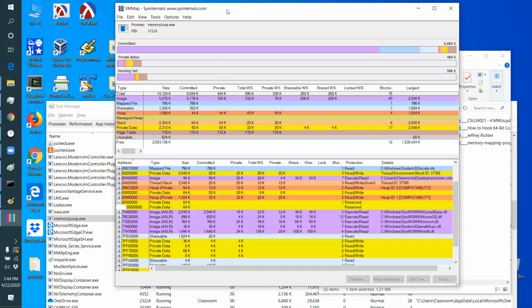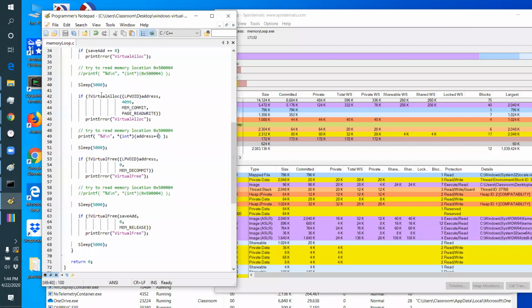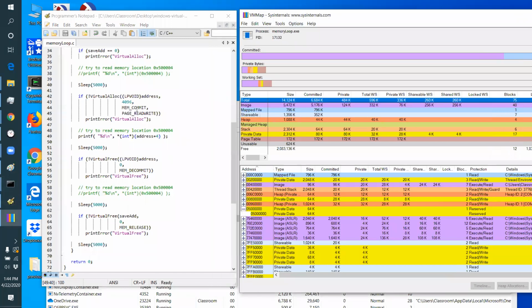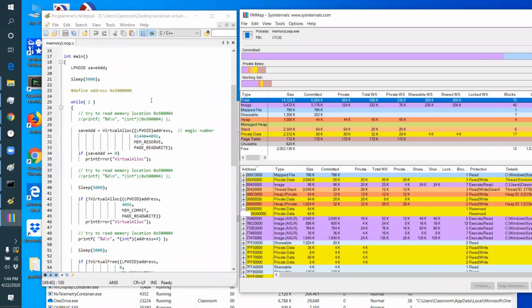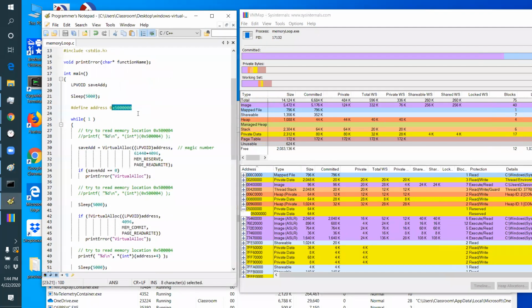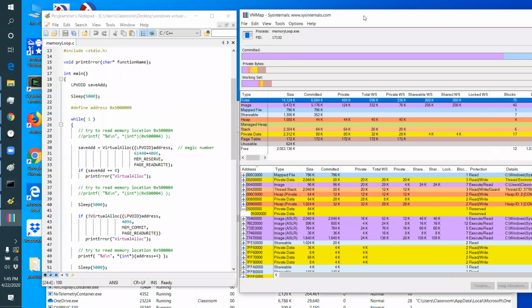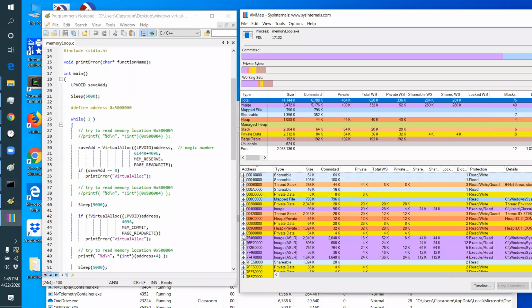Okay, see, our address of where to put things in memory, we use this address here. Okay, I think that's this one here. Now this program doesn't update itself. You have to hit the refresh F5 key for it to change. So while it shows you a snapshot of virtual memory, it doesn't keep updating itself. That's why I wrote that other program that will keep updating itself. So this one, you have to keep hitting the F5 key.